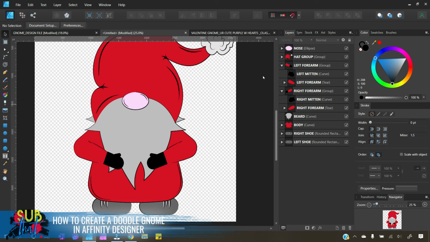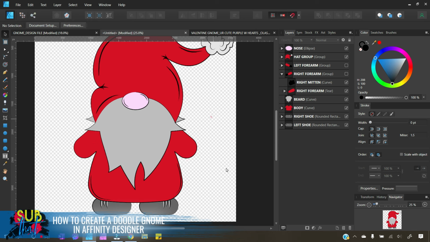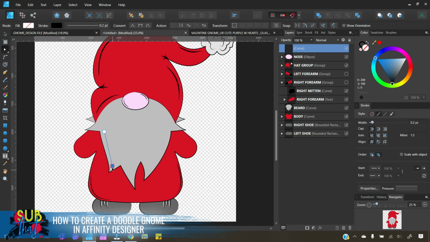If you are struggling to see your beard and where you're putting your lines, you can simply deselect those forearms and go ahead and add it in. Same thing that we've been doing, select where you would like to add some little accent lines. I'm going to go ahead and do one right in here. Select that pen tool. I'm going to move those anchors so that it kind of looks like it's in an S shape to match that.